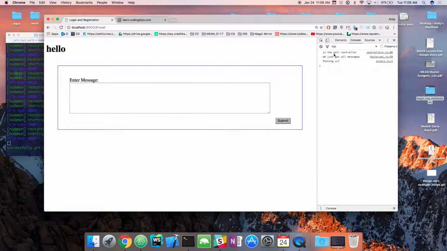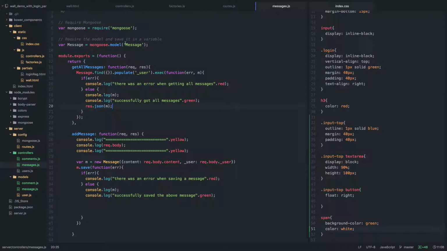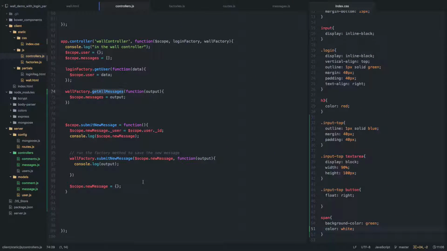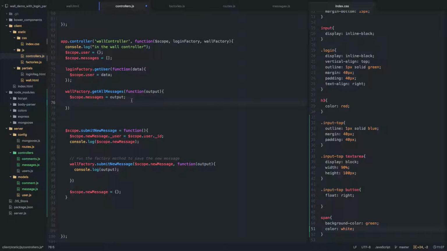So in here it says in the wall controller, we just got all messages, so we're good, right? And it's always good to console log the thing that you're getting back, right? So then you know what it is, and you can make an entry to dig into that data. So I'm gonna just console log that.